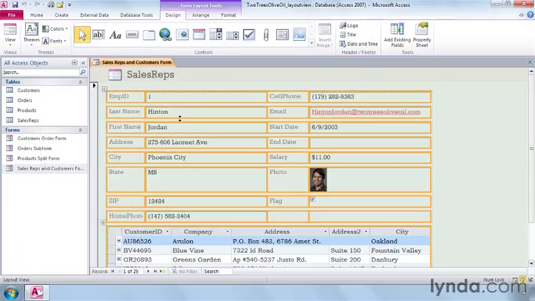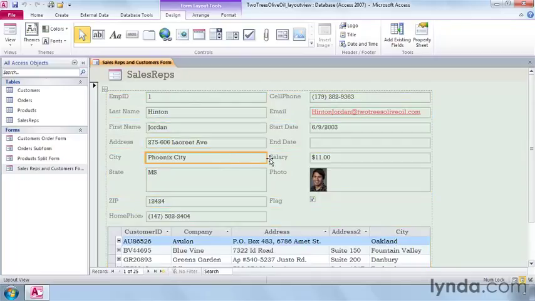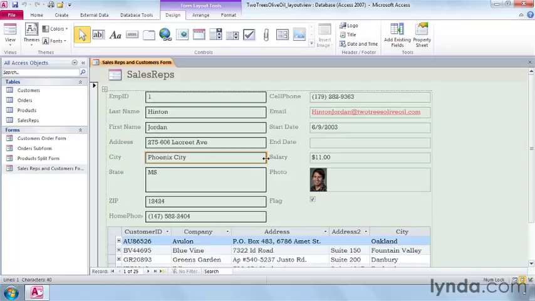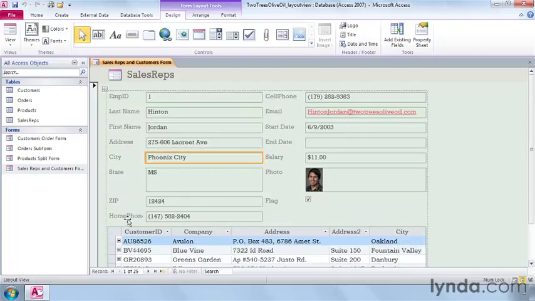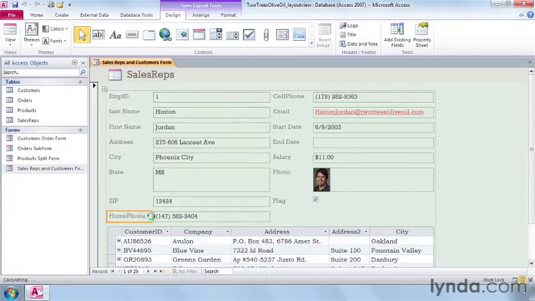Now, Layout View is table-based, so the controls are all organized into rows and columns. You can resize the fields as a group by clicking on one of the cells, holding the cursor over the side you want to move, and dragging it. For example, Home Phone is cut off, so I'll click on it, get the double-headed arrow, and make it a little wider. I notice that my state field is awfully big because it's in the same row as my picture. If I rearrange the form, I can also put cell phone down here below home phone.